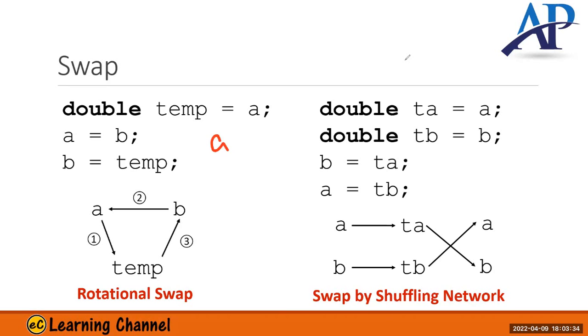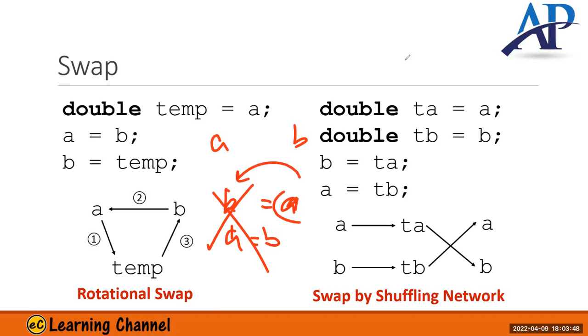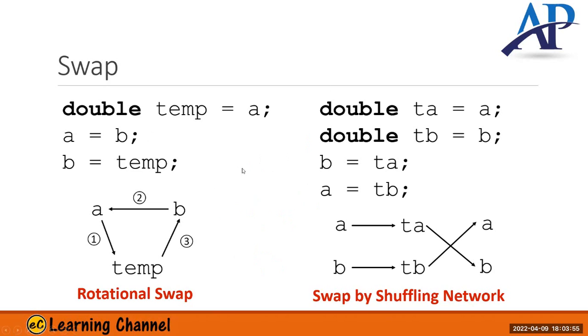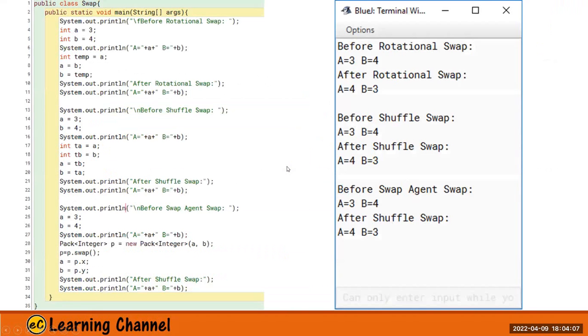You have A and B, you try to swap, but you assign A to B, and then B to A. This doesn't work, okay. It doesn't work because when you copy A to B, your B already contains A's content, so when B is copied back to A, A still has A's value. So it doesn't swap that way. This swap is very important because many sorting algorithms are swapping based. So this swap is a very important operation.